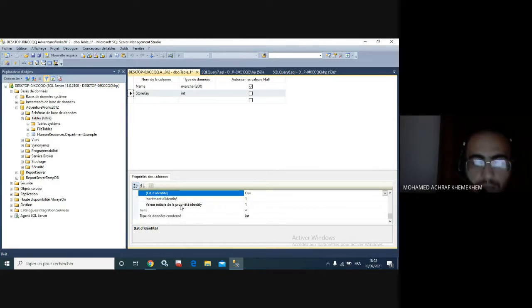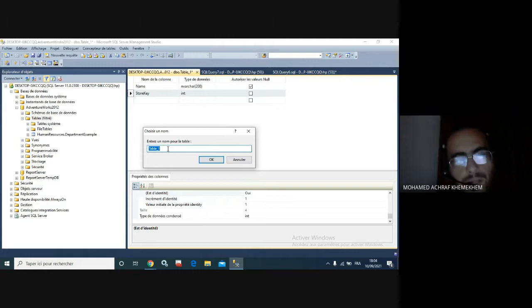So once you finish creating the table, please click on the Save button and rename the table. So the table, let's make it store example this time. Okay, let's copy this one before clicking OK.